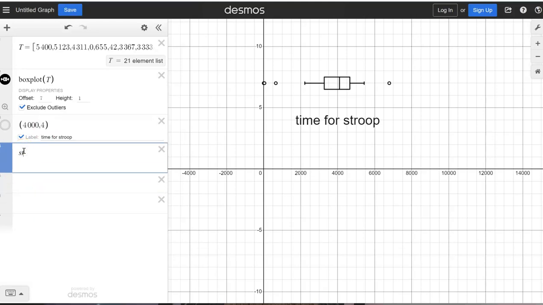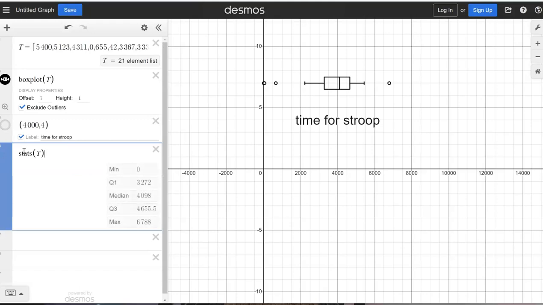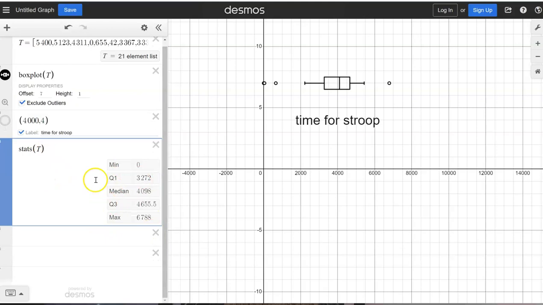You might want to have your stats. People want to know. So if you do stats, capital T, that gives you the 5-number summary that I want you to show, and that gives more information about your box plot. Okay. So again, if you have 2 box plots that you want to compare on one graph, you make another list. You do this box plot and the label and the stats again for that list. And if the numbers are of the same scale, make sure you've offset 1 so I can see them both.